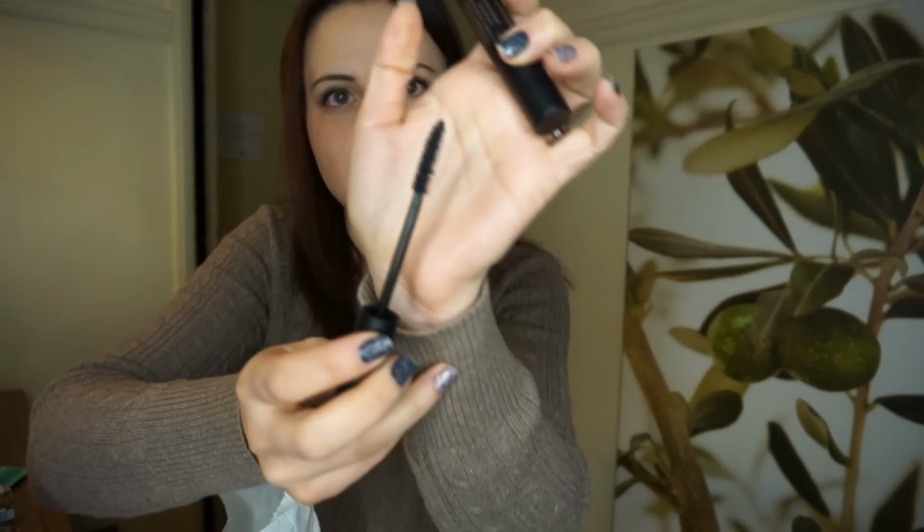Lash lengthening mascara. Okay, well, that will be fun to use. January is my time to trade out all of my mascaras, so I can open this because I'm in need of new mascaras now that it's been three months since the last time I opened them. It looks like the brush is pretty typical. No weird funky smell, so that makes me happy. I will be testing this and I will let you know, hopefully. I don't always say I guarantee I'll let you know because I forget things, but I definitely want to let you know.